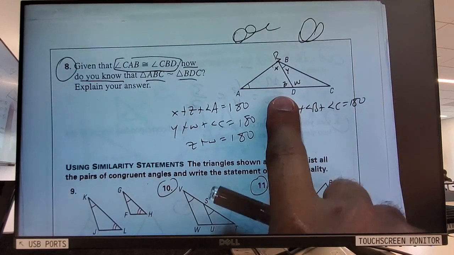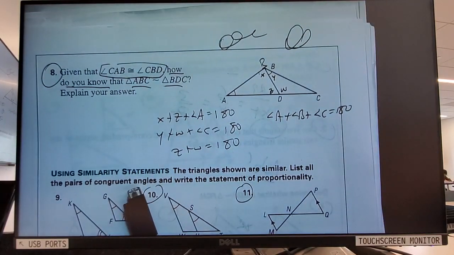So let's look back at this. I'm looking at what I did last time. So we stopped at number 8. Can you guys remind me, what does it take for two triangles to be similar? What's one thing that somebody could tell you, and then you would know that two triangles are similar?